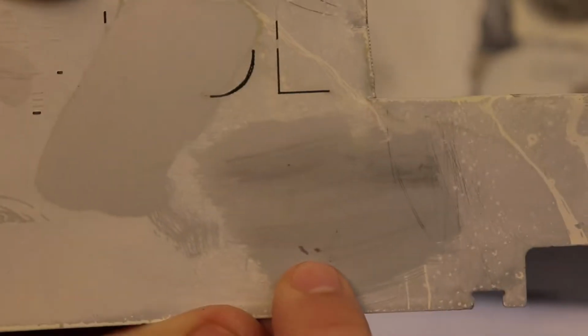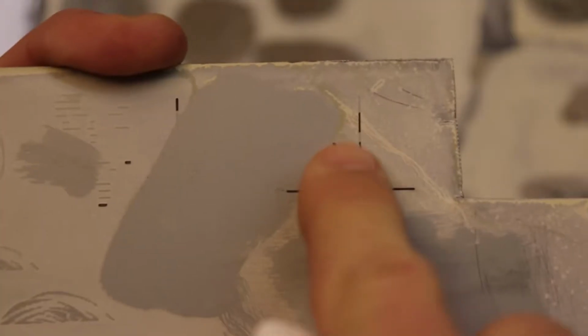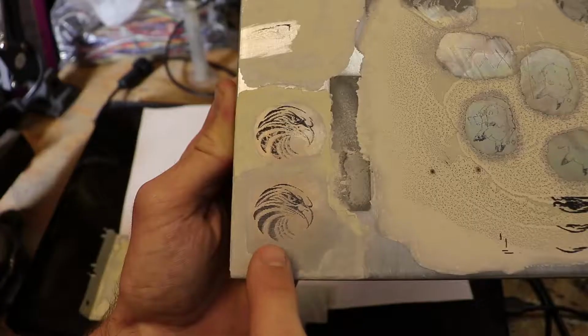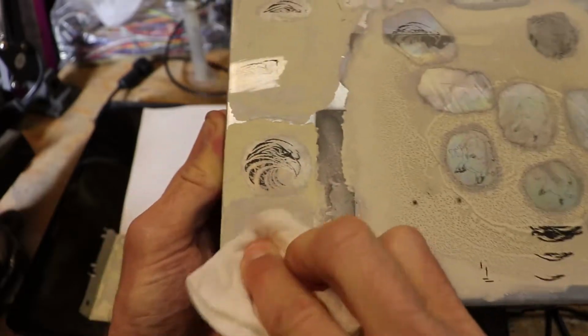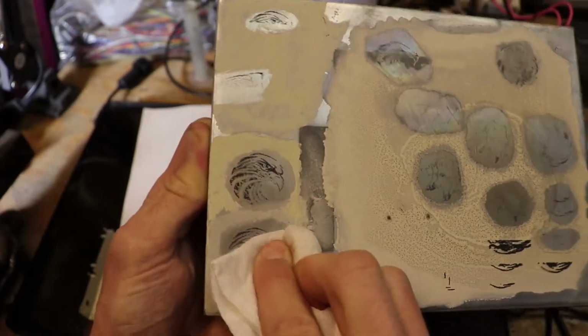It's not supposed to do that. It's supposed to stick on even after you wiped it off. Even these letterings over here, they come off just as easily. And as you can see, a properly applied image is very difficult to wipe off.